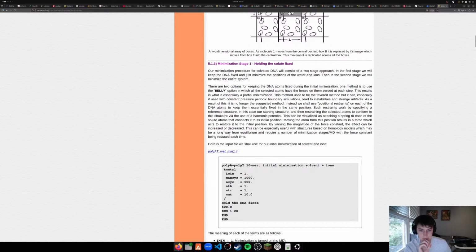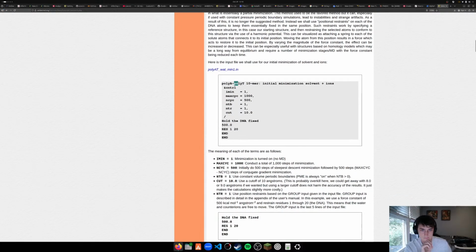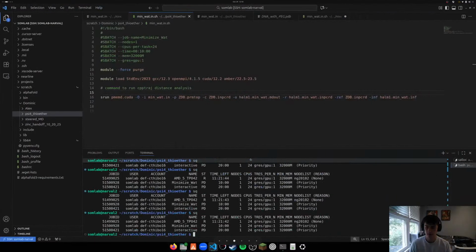The belly option. Minimization's turned on. Usually do 500 steepest descent minimization. Constant volume. I mean, is that everything that's in here?